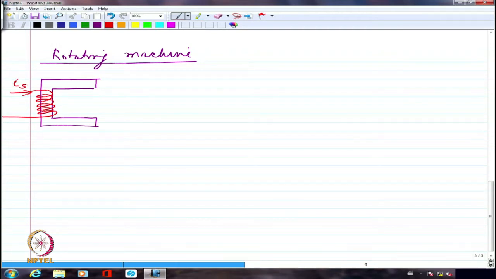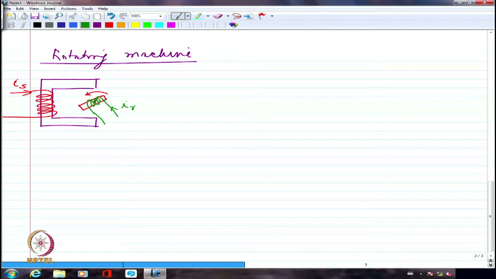Now I may have a rotor which I mount here in such a way that it will rotate around this. I'm just having the rotor structure which is going to rotate continuously, in anti-clockwise or clockwise direction. It is riveted in the center and free to rotate around the center. The rotor might also carry a current. It is not singly excited, it is doubly excited, excited from both stator as well as rotor. So I'm going to have one more current passed here, which is the rotor current.